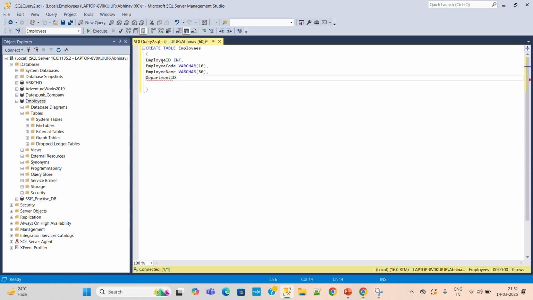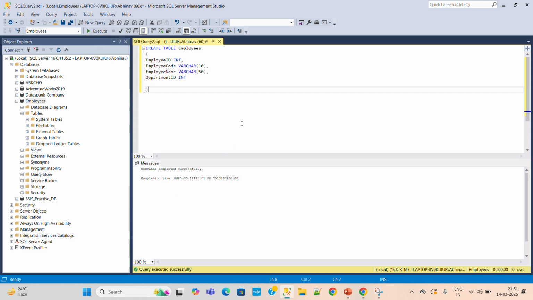Department ID is also integer. Okay, now create this table. That is it, that will be enough for now. Later, after checking the constraints, we will create an elaborated table and then check this.